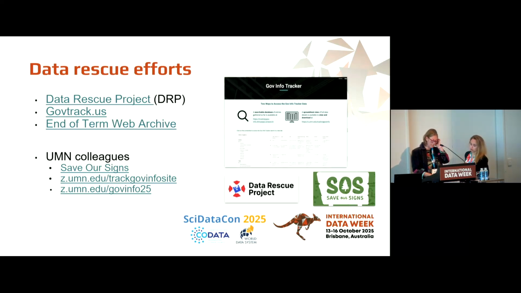So here are a few data rescue efforts for us locally at the University of Minnesota and beyond. While we're seeing these massive movements of erasing and redacting information and the underfunding of crucial research, there are groups working hard to track the changes happening and preserve and make available all of this public information. There's dozens of data rescue efforts going on, including some that are really hyper-focused and local. For example, at the University of Minnesota, some of our colleagues are collecting national park signs. As of September 17th, all signage and references to negative stories of American history are supposed to be discarded from parks. And you're welcome to explore these links in national parks on the website.